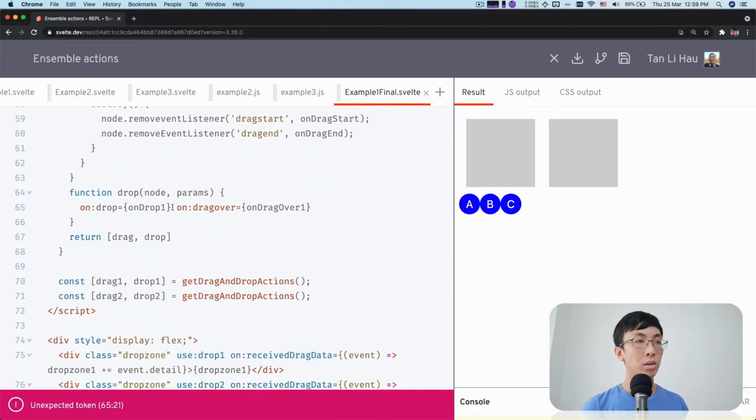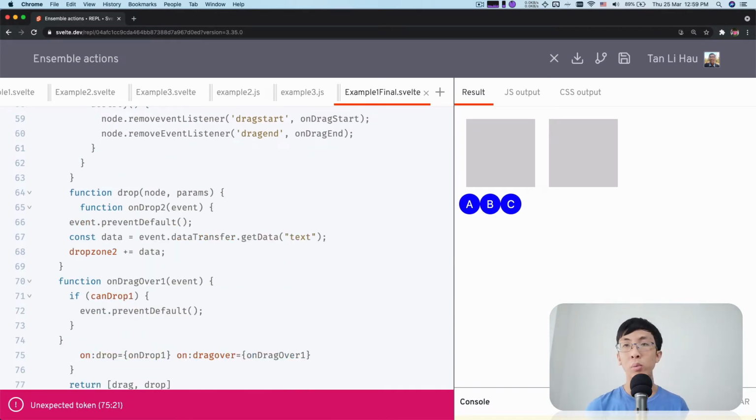So on drop is to handle what happens when this is being dropped, and on drag over is to handle when I should prevent default. If I prevent default, it means not the browser default behavior, which means you allow people to drag over this item. The default behavior from the browser is to prevent anything. So I come over here, and on the drop event I'm going to get the data out of it.